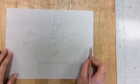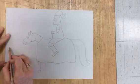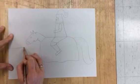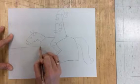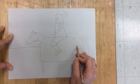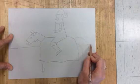Now, I also want you to include in your artwork a horizon line. That is the imaginary line where the sky meets the ground. And when you add in a horizon line to your artwork, it's kind of like magic. It instantly creates a sense of depth, and it makes it seem like you could really walk in the artwork and keep going far away into the distance.